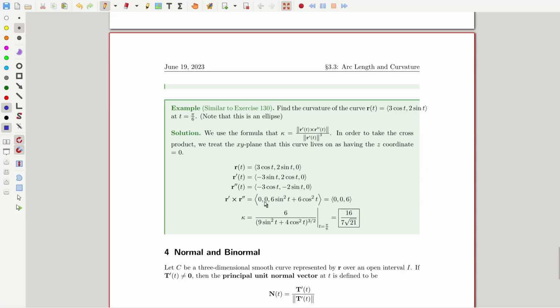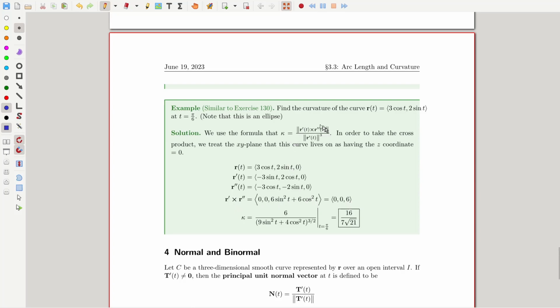When you take this cross product, you're going to get zeros for the x and y components, and your z component is the only thing that's going to have stuff in it. It shows up from these two functions times these two functions, so this main diagonal times the anti-diagonal. It's actually the zeros that make the other components equal 0. And this simplifies: sine squared plus cosine squared, you can factor the 6 out. Sine squared plus cosine squared is equal to 1, so you get 6. Okay, so that ends up being the cross product.